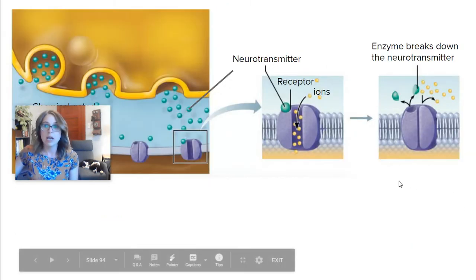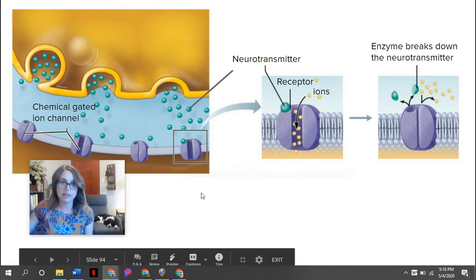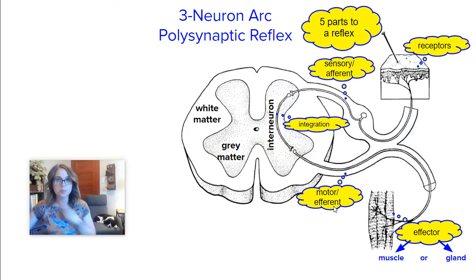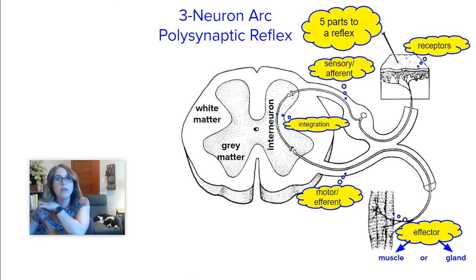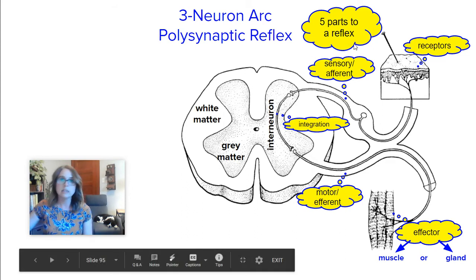Not much that you need to know here on this page, but we did get this little section labeled too. This picture makes sense to go along with the previous one, but this is very similar to our other picture of our spinal cord. It's here just to show you these different sections of how signals are coming in and out of our spinal cord, especially if we're talking about a reflex.